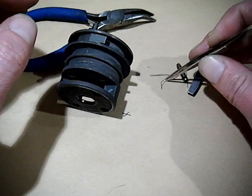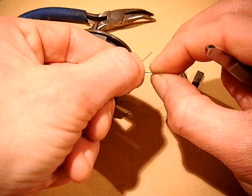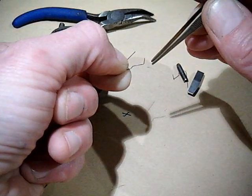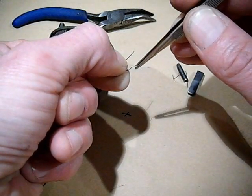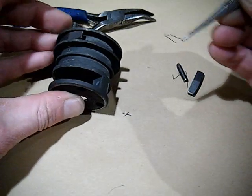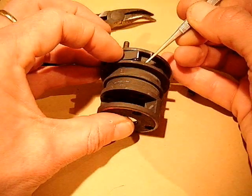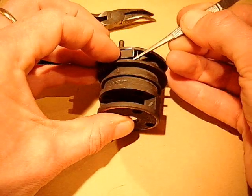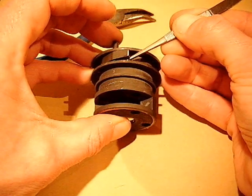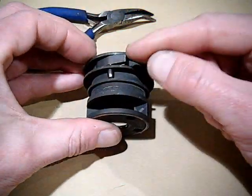Now take one of the springs and hold it across that 90 degree bend. Put your tweezers at about 45 degrees so that you're gripping the upright part and the horizontal part — grip it nice and tight. What we've got to do is slide this in underneath the pawl and push both halves of the spring underneath until it lines up with the hole, then push the pin all the way in and when you release it should be good to go.